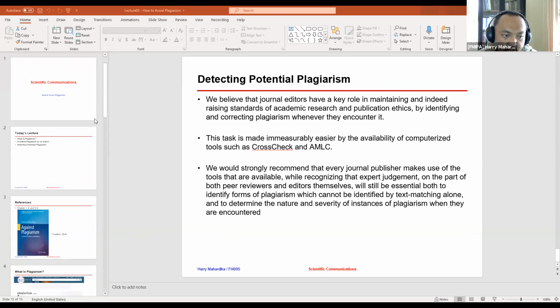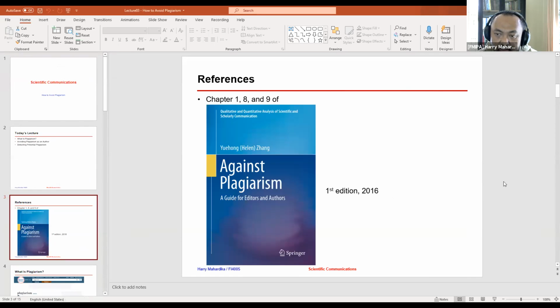Okay, so those are the things that Helen Jankes, in her book Against Plagiarism, tells us writers and students about how to avoid it, because copyright and intellectual property rights become increasingly important, even though in Indonesia these tend to be forgotten. But if we are dealing with the science community outside, then we need to follow these rules.